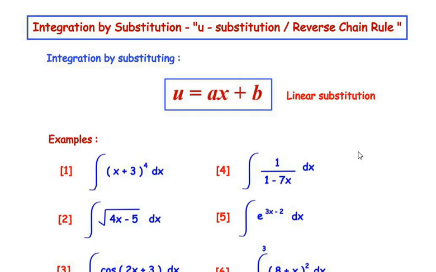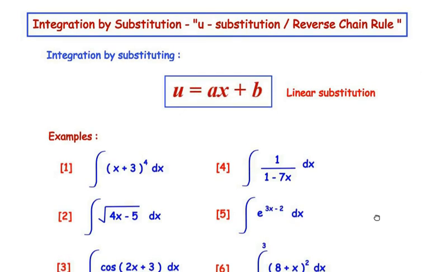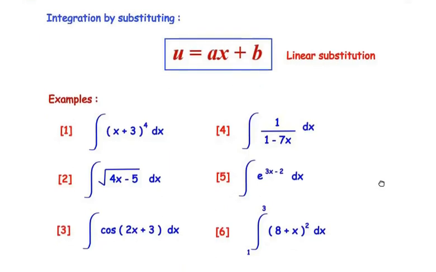In this video we are going to solve some classic and basic examples based on integration by substitution, also called u-substitution or reverse chain rule. We are going to focus on linear substitutions like u is equal to ax plus b. So this is the list of questions which we will be discussing soon.